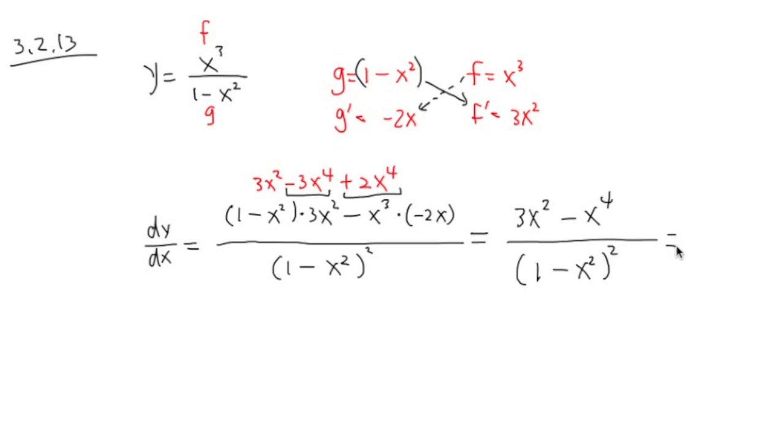If you would like to match the answer in the back of the book, then factor out the x squared on the numerator. So you can also do that as well. So x squared, parentheses, is 3, minus, originally you had the x to the fourth, but you factor out x squared, so you also have x squared inside of these parentheses, all over 1 minus x squared, and then square, like that. So perhaps this is the final answer that you are looking for, because that's the answer in the back of the book. That's it.